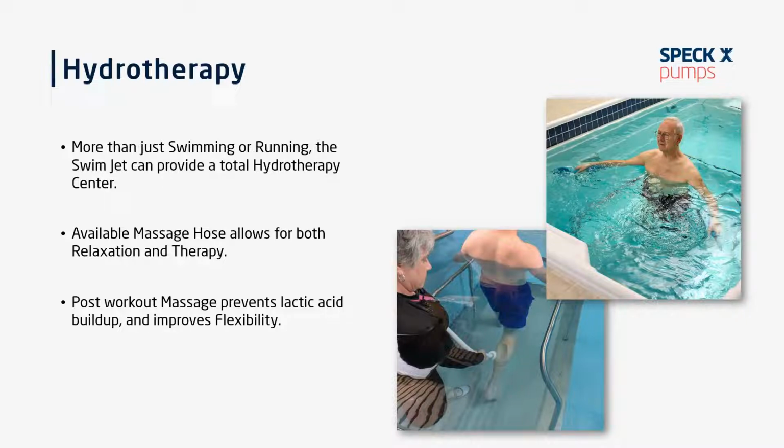Now, there are other places that take this effect and take it to a different level. So we actually sell a lot of jet systems into hydrotherapy. We'll sell these to hospitals, rehab clinics, that sort of thing, and they take it to a different place. Rather than just jogging on the bottom of the pool, they'll place a treadmill underneath, and that allows for a full rehab setup. So if you've got injured legs, anything like that, you can run against this current, taking all of the weight off of those injuries, and this is all within a hospital setting. The massage hose that we have for these jets allows you to relax the muscles during the process. That does come with several of our units included. Otherwise, it can be added as an option. Just so you guys see it here, you can see on his leg what that looks like in practice.